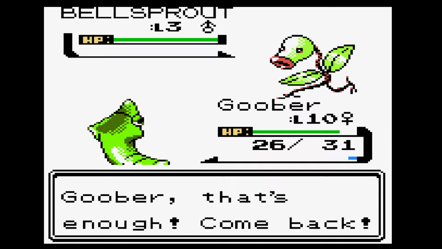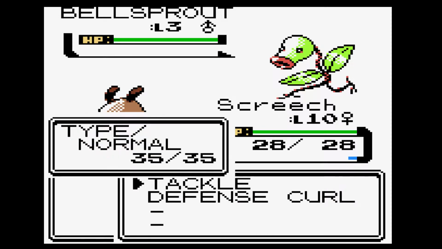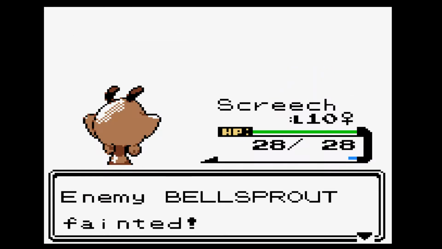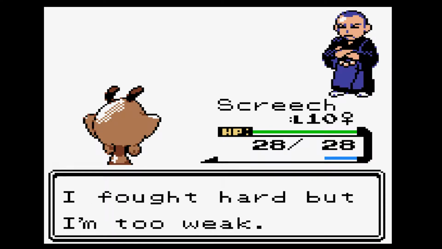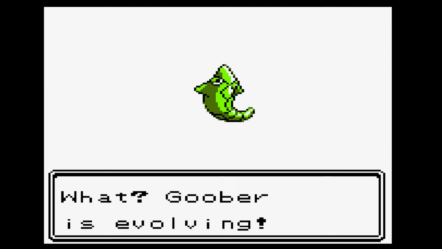When I was a kid, I always organized the team by, like, whoever is lowest level goes first, and whoever has the lowest health goes first out of the ones that are the same level. I don't know why, it doesn't make any sense. Wow, holy shit, Screech, goddamn. See, that's what I was expecting from Goober over there. I fought hard, but I'm too weak. Yeah, a little bit.